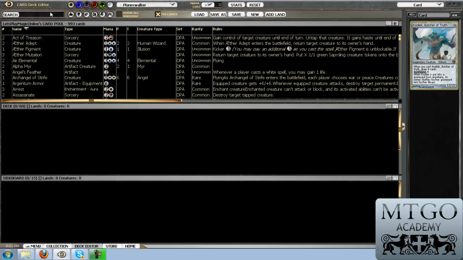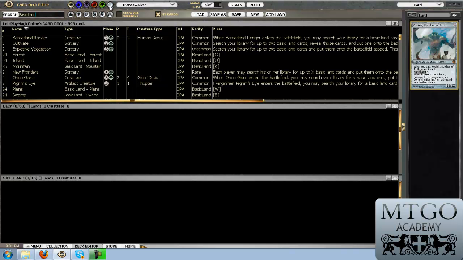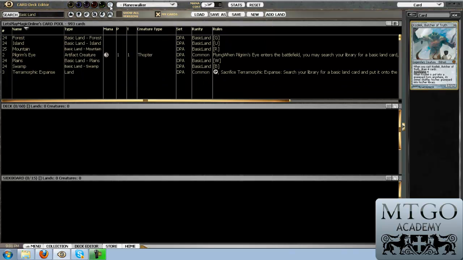In the top left corner, you'll see the search bar, where you can search for things like basic lands and different color filters. Since we're looking for basic lands, and we don't want any cards that have basic land in the rules text, we'll only show colorless cards, which is done by right-clicking the colorless orb. With this filter selected, we still get a few cards that aren't basic lands themselves, but have basic land somewhere in their rules text, but that's okay, as we've greatly lowered the amount of cards in the view.